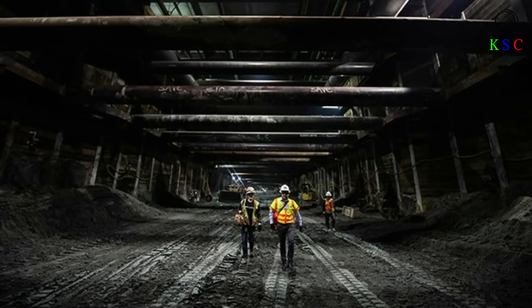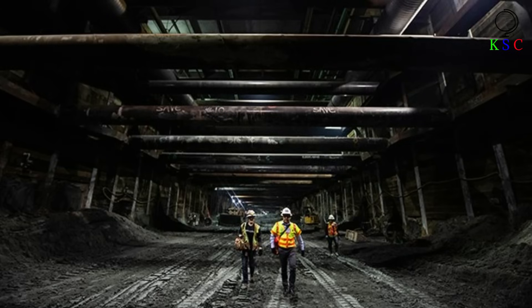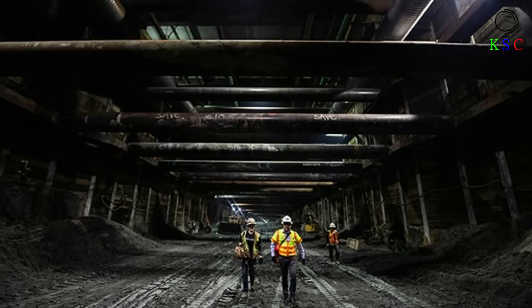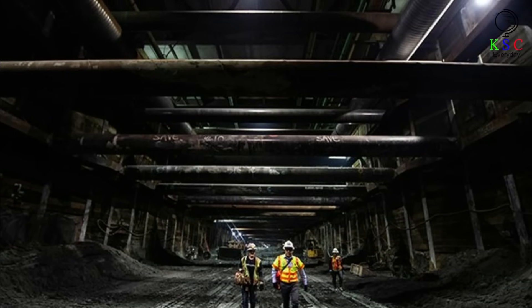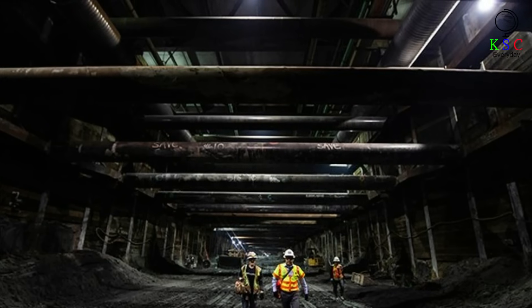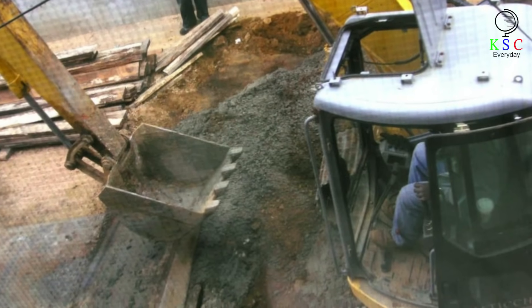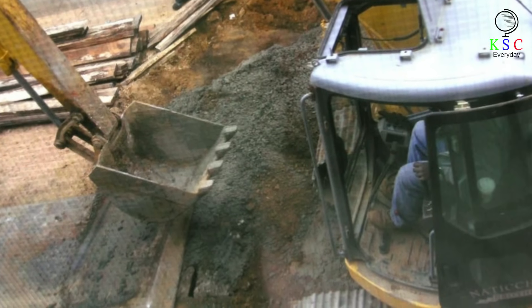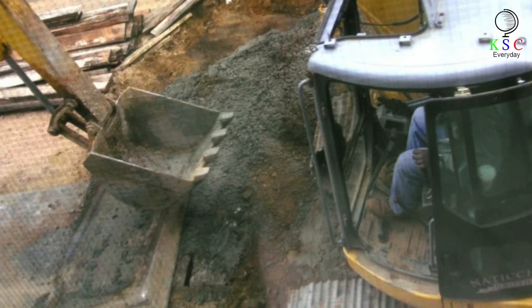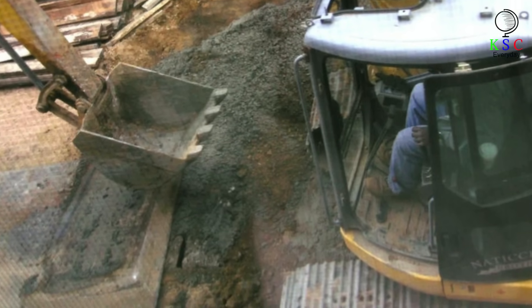As for the Purple Line extension, the initiative isn't expected to be completed until 2026, with the Greater Metro Line project extending well beyond 2051. As construction crews like Palacios' continue to dig their way beneath LA, there's no telling what kind of incredible treasures they'll stumble upon next. Yet the next big find may not turn up in LA, or even in the United States at all. Europe has seen plenty of treasures unearthed from beneath its cities, and just recently another incredible discovery was made by construction workers — only this time, it was in a place far more disgusting than a subway tunnel.